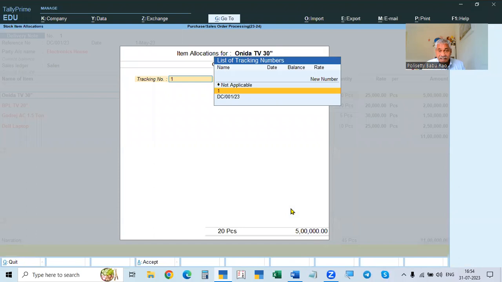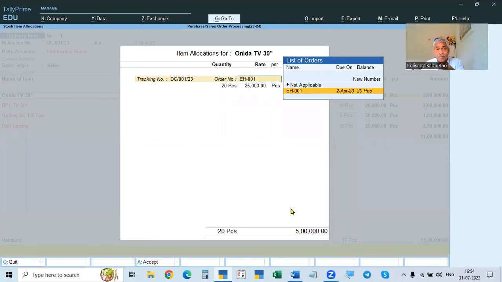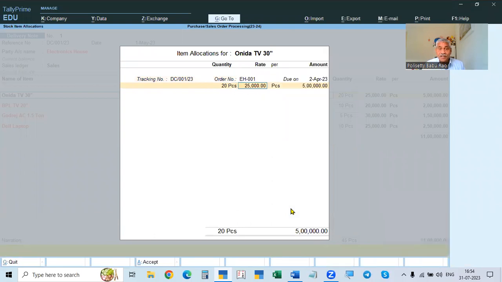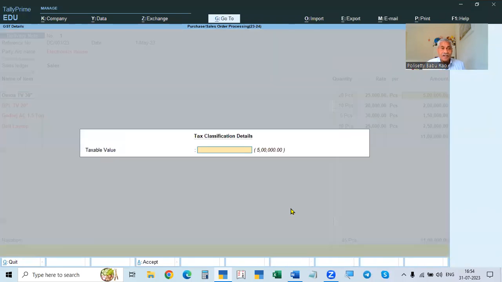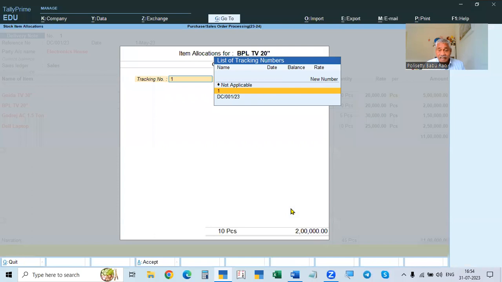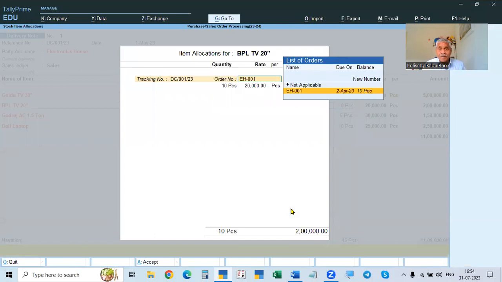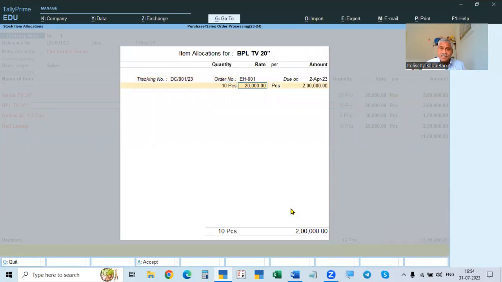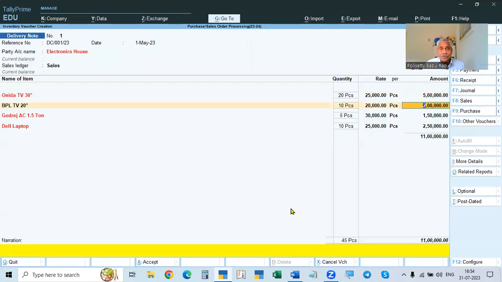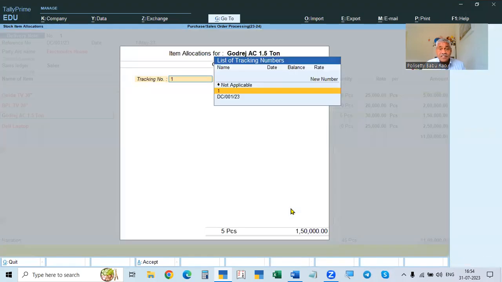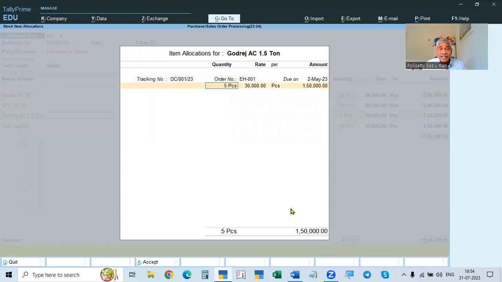Here, take the tracking number, that is the DC number. The order number comes automatically. That's over. The next one is again the tracking number and order number. This is also okay. So these two we supplied completely. But in this case, take the order number.